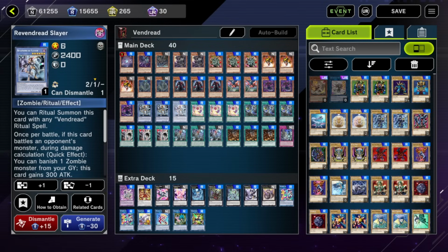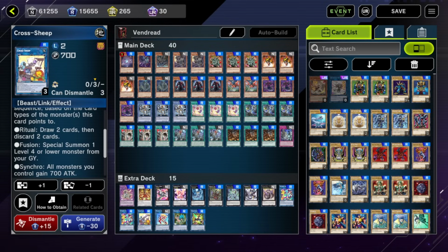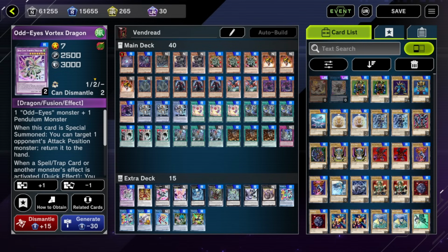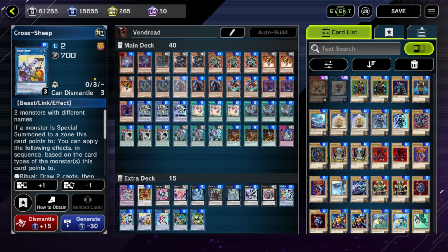And then your Revenger Slayer is a ritual monster. Cross Sheep has a ritual summon effect as well, so you can get the synchro effect plus the ritual effect, which is draw 2, discard 2, which is nice. Or if your opponent has a face-up attack wizard monster, you can summon out Vortex Dragon instead off of the Absolute Dragon, and then bounce their monster, and then trigger the Cross Sheep effect, then special summon a monster from your graveyard as well.